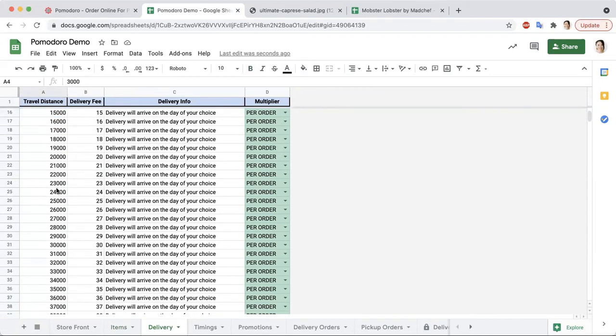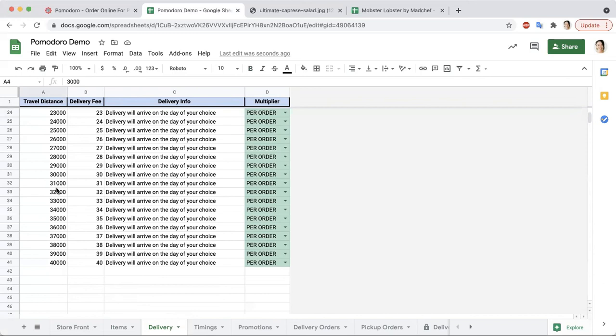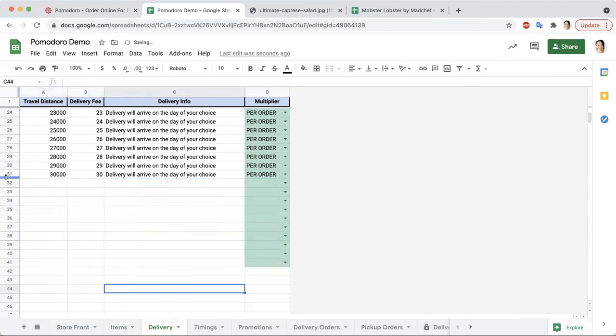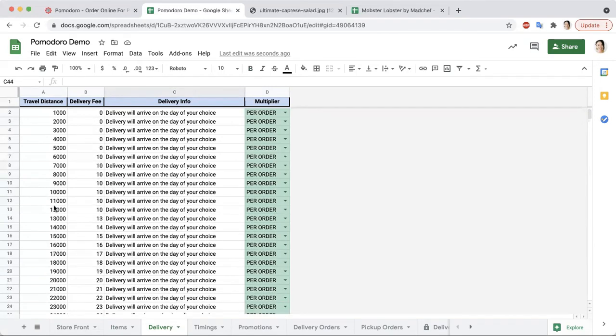And you can also fence it out. Assuming you are only delivering within a 30-kilometer radius of your pickup point, just delete anything that's extra, and anything beyond that scope, the system will not allow the customer to proceed with an order and will have a notice that says, we do not deliver to your location, we apologize, for instance. For the delivery fees, you can set that up yourself as well, whatever it is you would like to charge your customer.